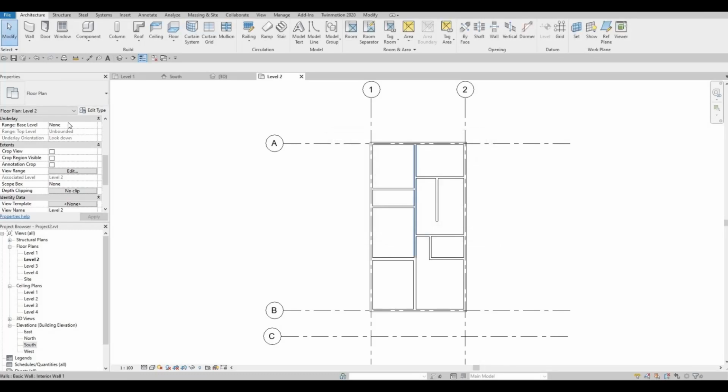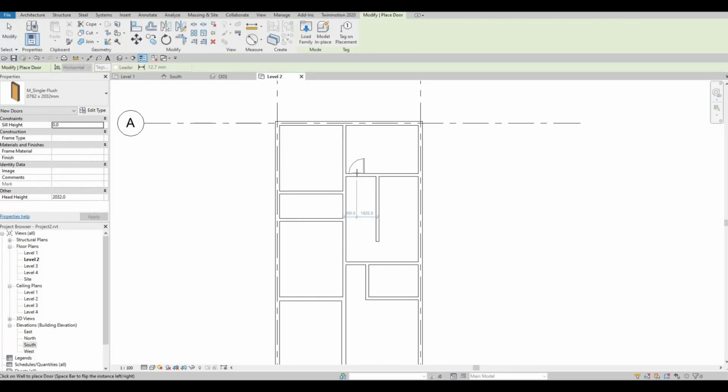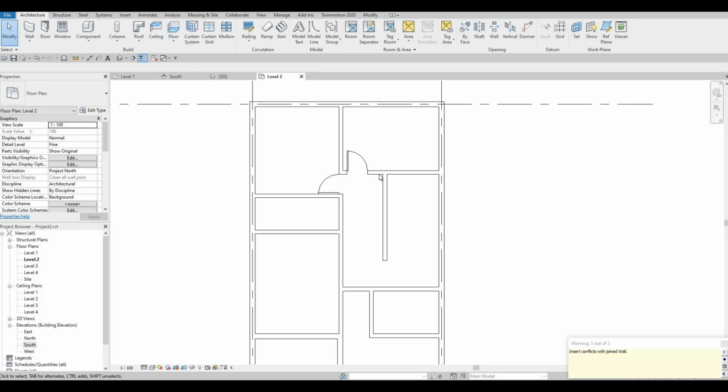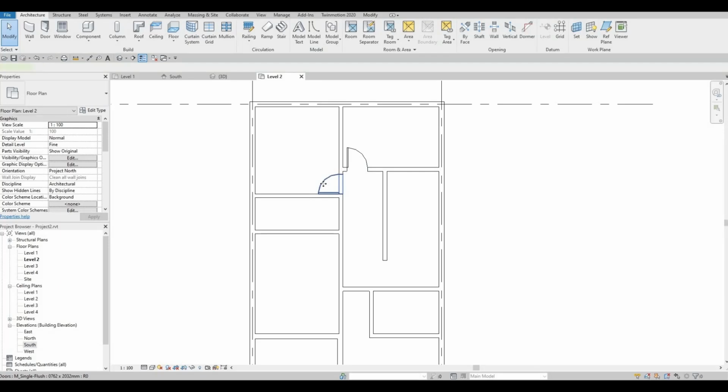Apply, and then OK. And then now let's click on the door and press escape to change orientation. So in this, there's an error because we need to move it a little bit.